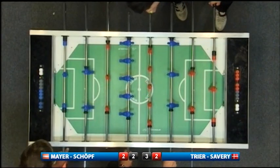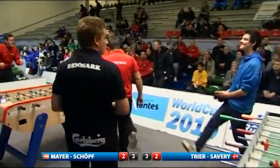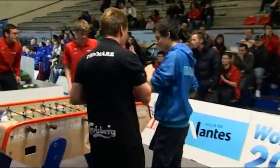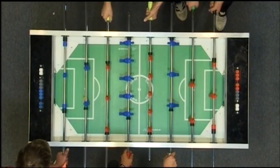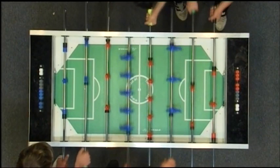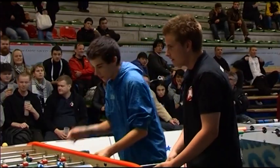Shot attempt by Matthias. Comes back to him, and then he plants it in the back of the goal with a pull shot. Big performance there from Matthias SCHÖPF, who makes a couple of big blocks and then hits a shot to even it at 3. Watch this as he brings it across and comes back, stroking it home. It's 3-3 as we move back over to the Bonzini table.